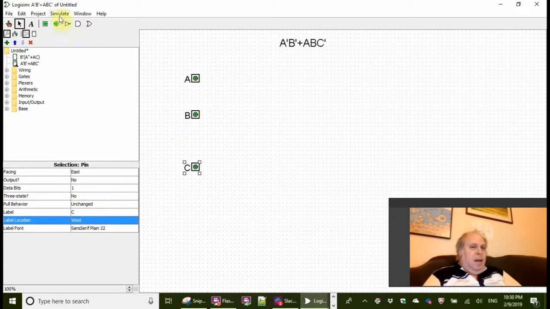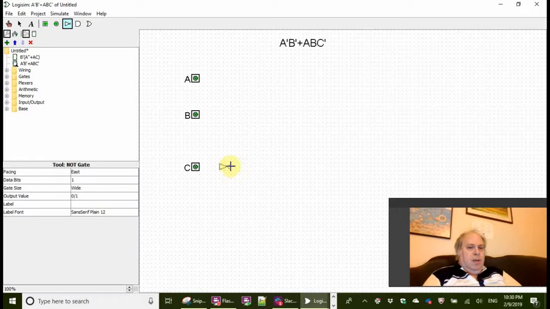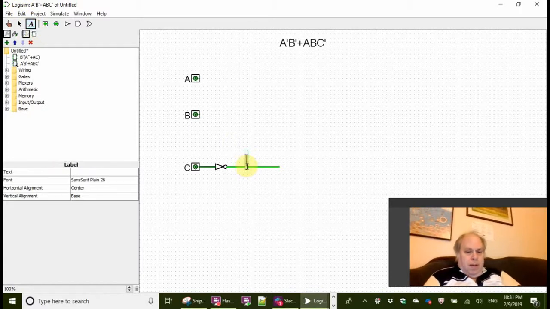And for the C, we only have a C complement. It only shows up towards the end, so let's just feed C right into the complement. That'll give us C complement coming out of here, and I'll label that C complement.